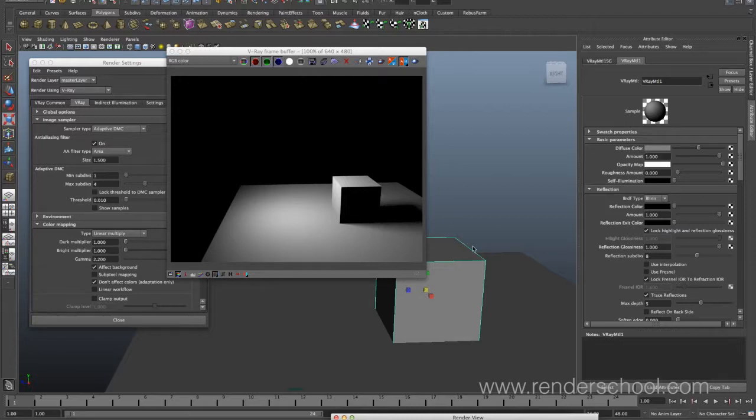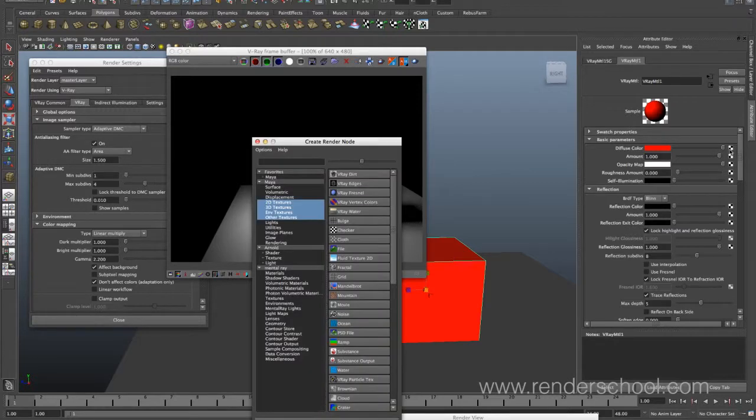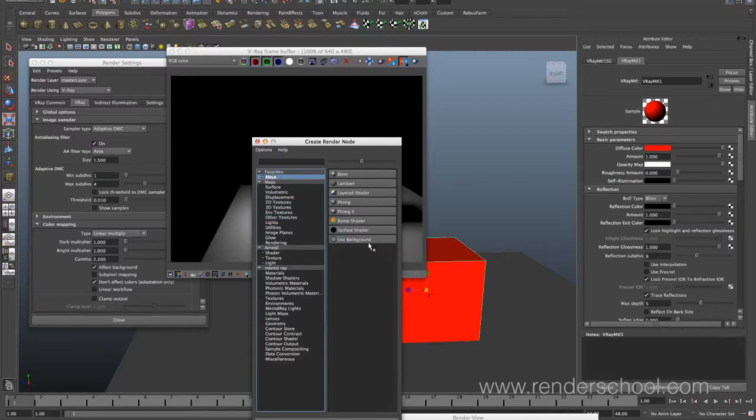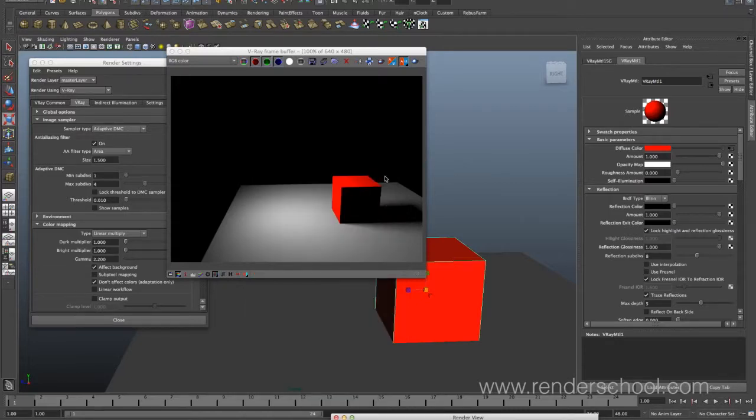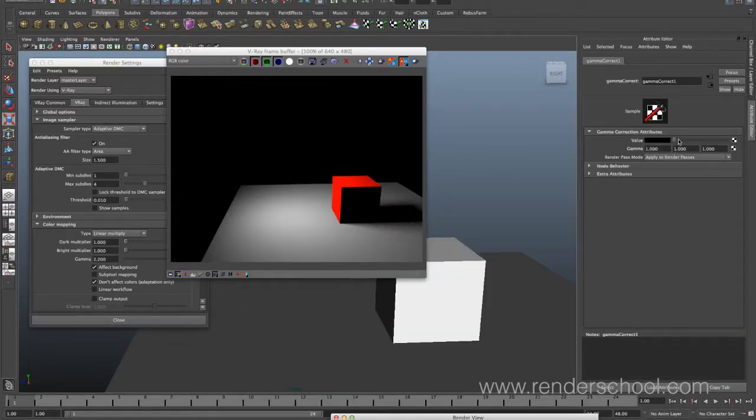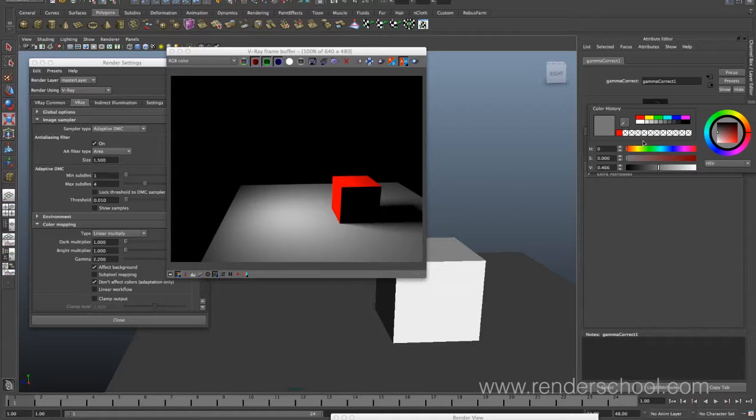Of course, you can just wing it and get something that looks nice, but say that this is this red color that your client really needs in the logo or whatever. You want to make sure that it's the actual right color. So for pure colors and for textures, what you want to do here is add a texture, and I actually thought I had this guy here, as a gamma correct node. And the cool thing about this is that it will take an image or whatever you want in here as a value, but you can also just set the color.